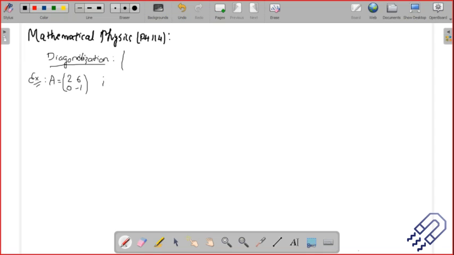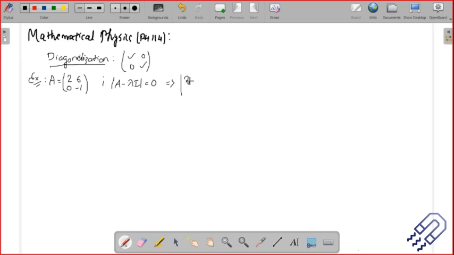I told you diagonalization means that you will have an element here, an element here, and there will be 0 here and 0 here. That's what diagonalization is all about. There are matrix operations based on which you can do diagonalization, and there is nothing wrong in it. But this is an easier method, where we use the eigenvalue and eigenvector. That's been the theme of the first unit, and we've been doing this again and again.